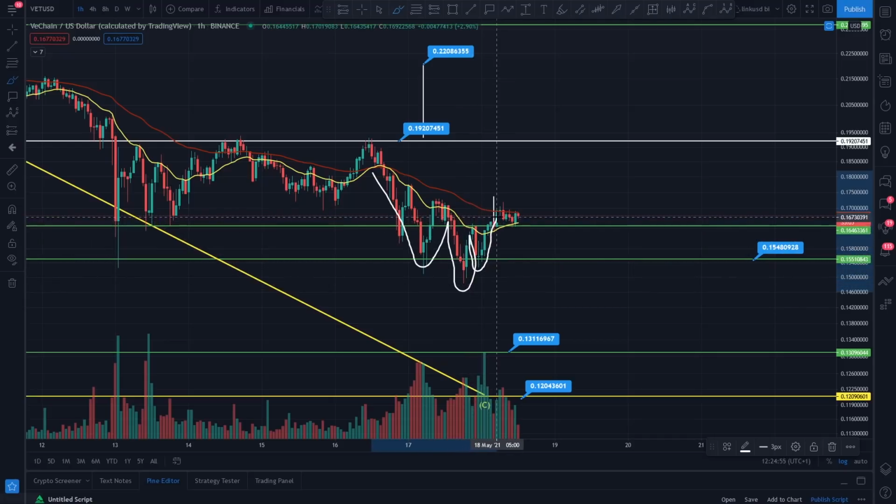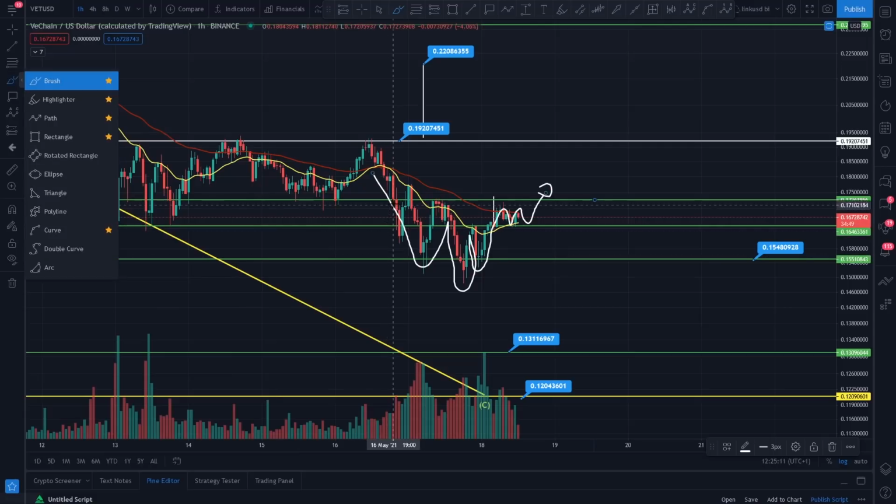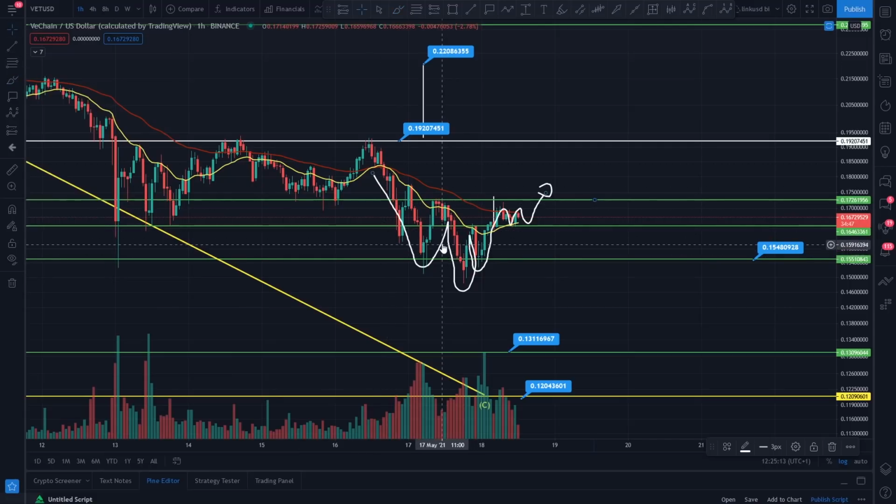So right now you've broken a level of resistance, you're backtesting the support. Potentially you could see a little bit of upside for Vechain right here. And I would imagine if it does continue, you've got this resistance level here as well, which is another pattern. Do you see this, where you've come up like this? Effectively, let me show you. So tidy this up, because there are all patterns and resistance as you're going along.